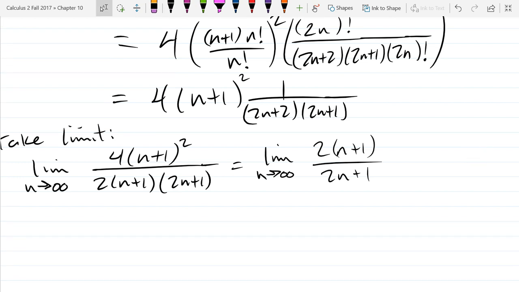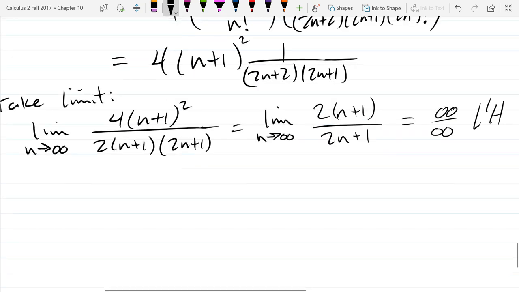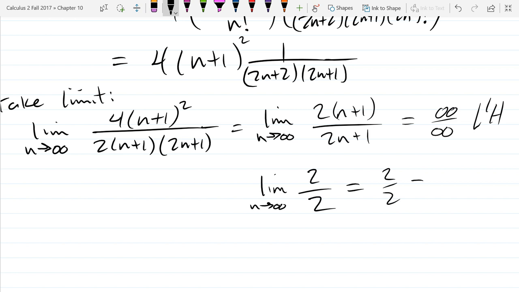All right. What is this limit here? It's infinity over infinity. So I can go L'Hopital's or the physicist's method. With L'Hopital's, the derivative of 2 times that stuff is 2. The other derivative is 2. And the limit of that, 2 over 2, is 1. Any questions on getting that limit of 1? I used L'Hopital's rule here. I took derivatives. Okay, we use the physicist method. Basically, if I was doing the physicist method, this is what my paper would have looked like. You can still leave the n in, but it's pretty much the same thing.